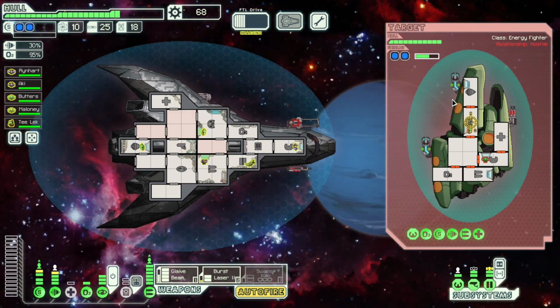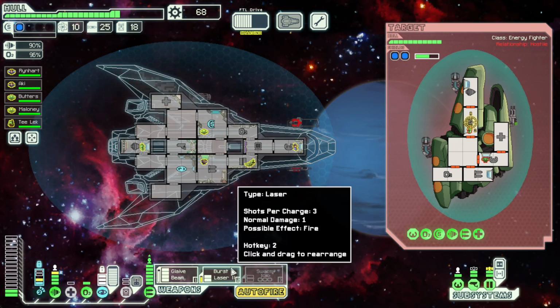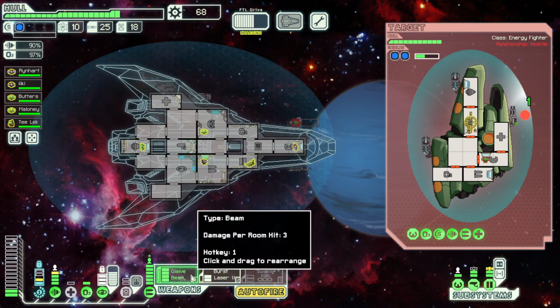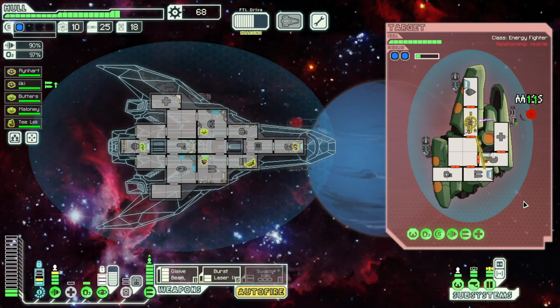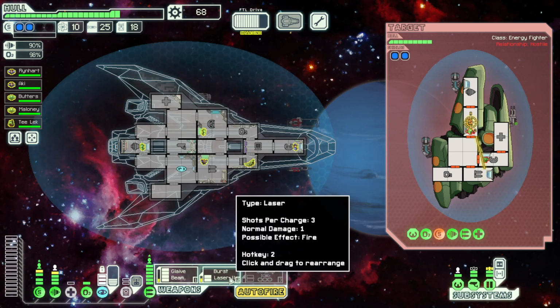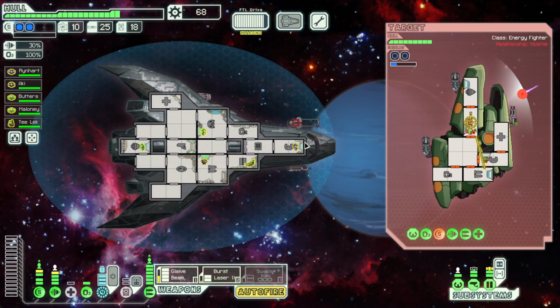Hang on, why am I still hitting... No, it's fine. It's fine. As long as one of these misses, it's fine. There we go. Let that fire. And then we want to do this backwards in this case, because we want to hit the shields last. So we want to make sure we do damage to it. And then, yeah, burst lasers want to go after the shields. Oh, they're on fire. That's perfect. And then they are absolutely toast.